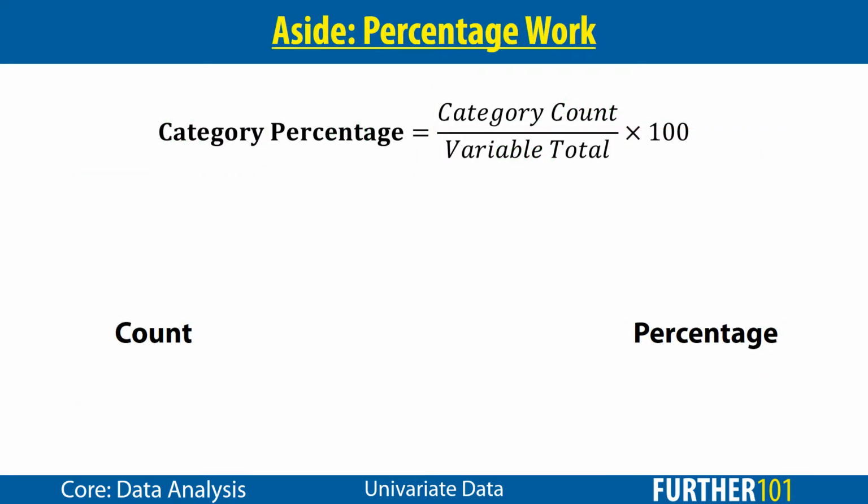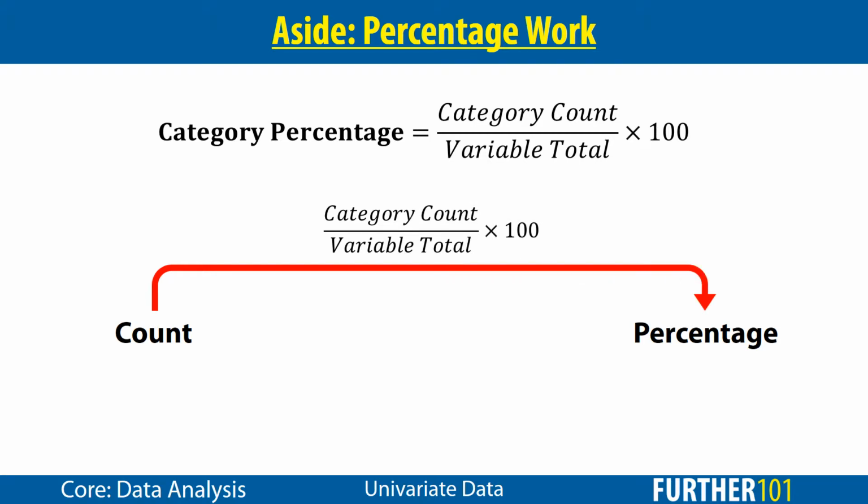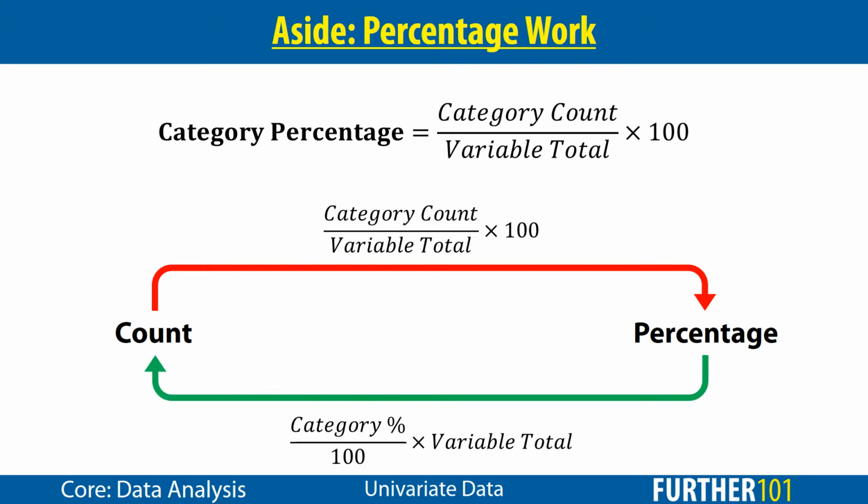Now, before we move on, let's quickly cover how to do a count percentage frequency conversion. If you want to convert a count to a percentage, divide the count number of the relevant interval by the total count for the numerical variable and multiply it by 100. If you want to convert a percentage to a count, divide the interval percentage value by 100 and then multiply it by the total count for the numerical variable.